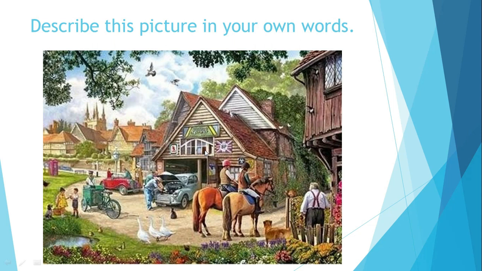Then you can tell about the people, what they are doing, what actions are going on. Like the two persons are sitting on the horses, they are going for riding. Okay, you can also use your imagination and make a scenario. Then the two kids are buying ice cream from the ice cream seller. There are two men sitting in the car, and they are talking with one another. So these are the things that you can describe. You can also describe an old man standing beside the house, and he's watching the kids who are going for riding.